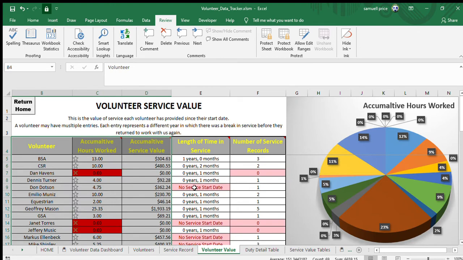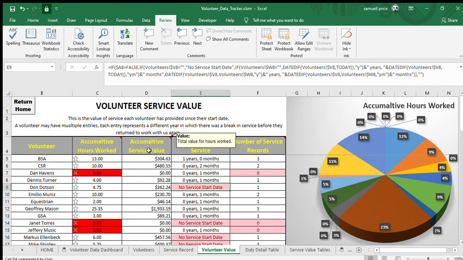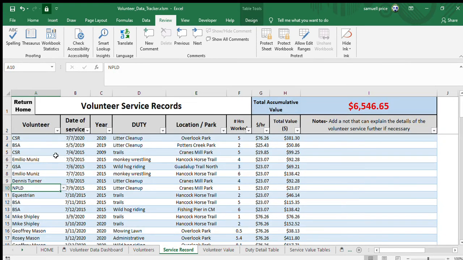All right. The volunteer values. This is the value that the volunteer has for the Corps. Now this sheet comes from the service records here. The service record is the volunteer, the date of service, the year of service, what duty they performed, where they performed it, hours, the value. Look, 76.26. My ID number pops up and is used in the calculations.